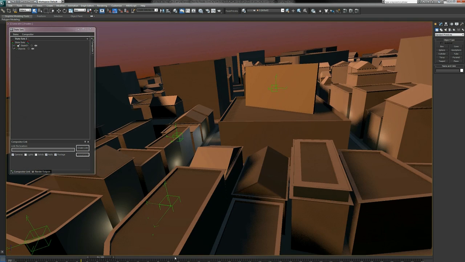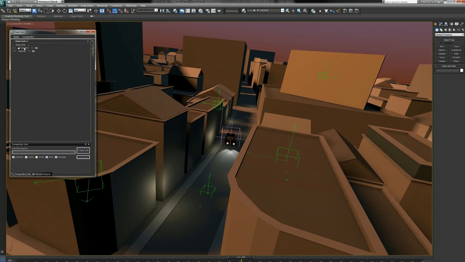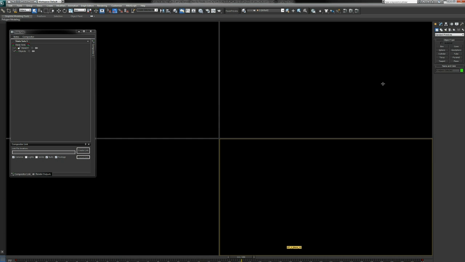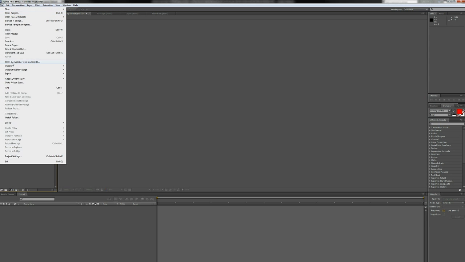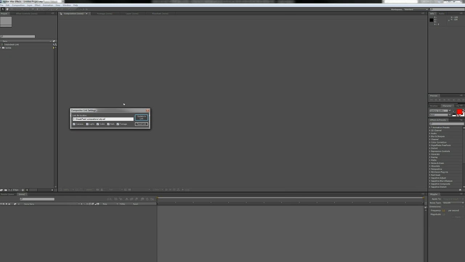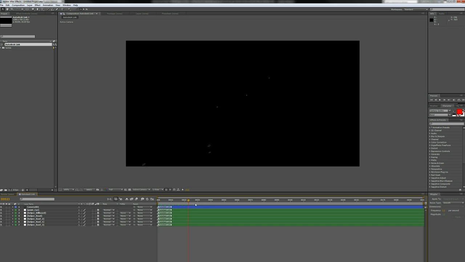And in this case, we're only kicking out a capture, so I'll do that separately, but you could kick out different states for diffuse, ambient occlusion, certain lights, anything that you want. But we select our helpers, including this car helper that's actually animated on a path down the road, and select the camera, and create link. So now with the link created, we can go back into After Effects, open compositor link, load that link in, and you can see all of the nodes in 3D space with that car zigzagging down through the center.